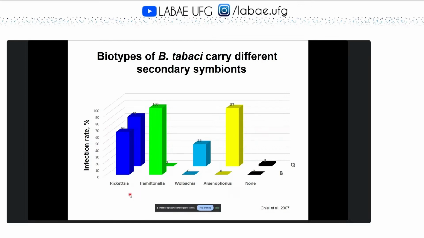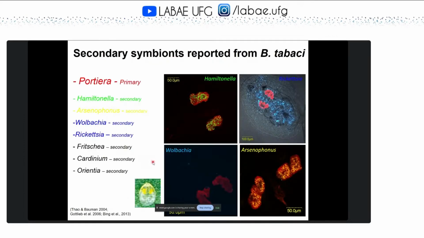Now, the interesting thing we wanted to see was where those symbionts are located. And you can see, by using fluorescence in situ hybridization, FISH, with specific probes for each of those symbionts, that Hamiltonella, for example, is localized inside the bacteriosome with the primary symbiont. In all these images, the primary symbiont I told you about, Portiera, is found in all whiteflies, so you will always see it, localized here with the red color. Hamiltonella is a secondary symbiont, and you can see that it's co-localizing with the primary symbiont. Arsenophonus, for example, is also co-localizing. So they are strictly found inside the bacteriosome.